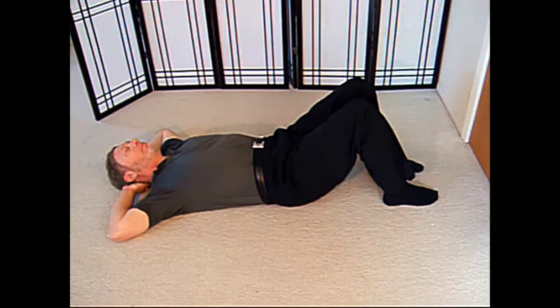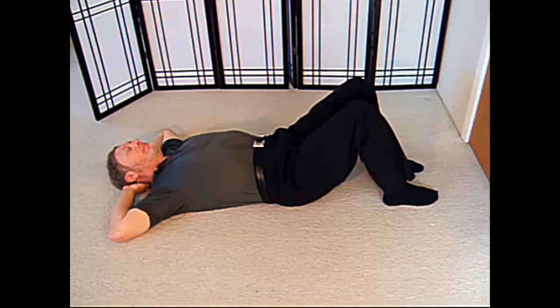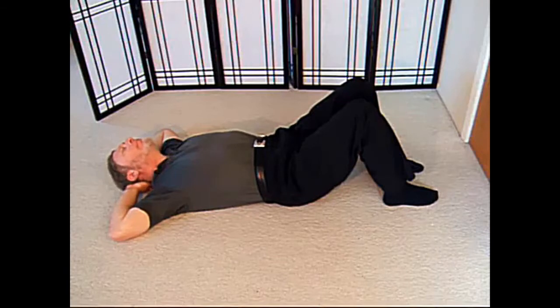As you inhale, elbows down, shoulders back. Form an arch in your low back. Chin up, head down. Tighten your low back more until the back of your neck tightens more.